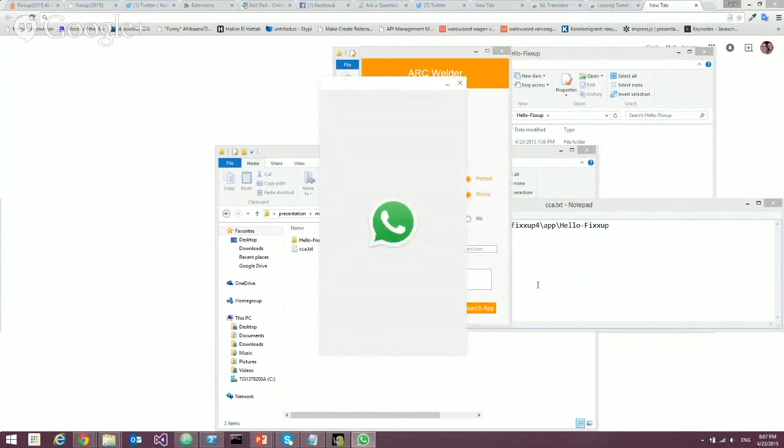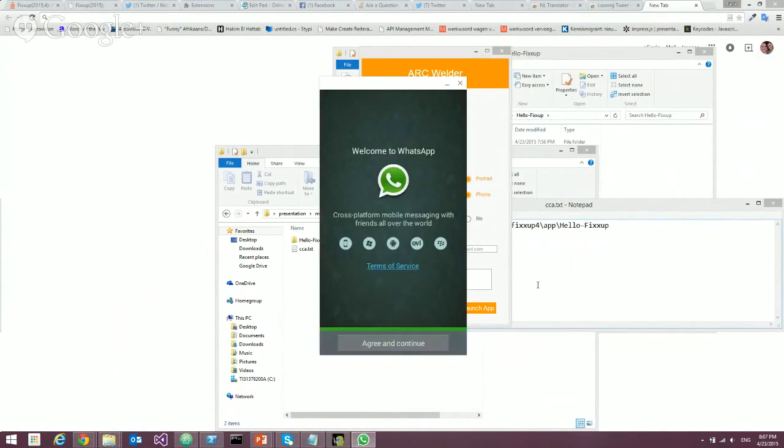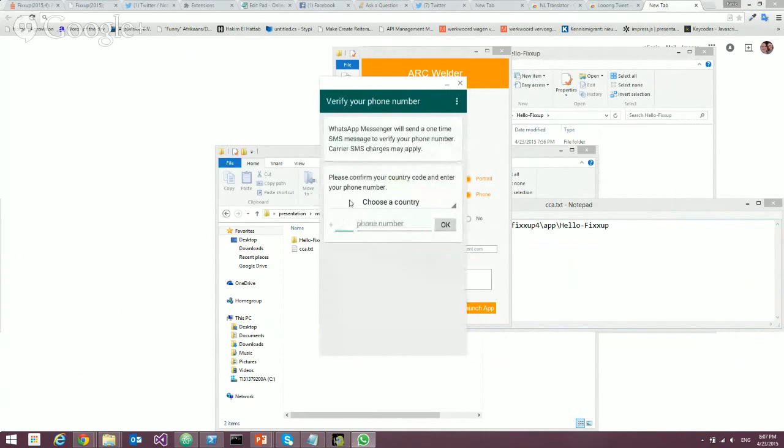Then it launches your WhatsApp. There's WhatsApp. Okay, it's not tablet mode, not supported. Choose your country, just put in a number. I don't want to put in my number now. 1, 2, 3, 4, 5, 6. To register, you need to be able to have some SMS.